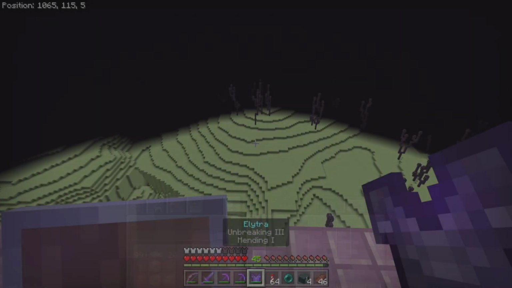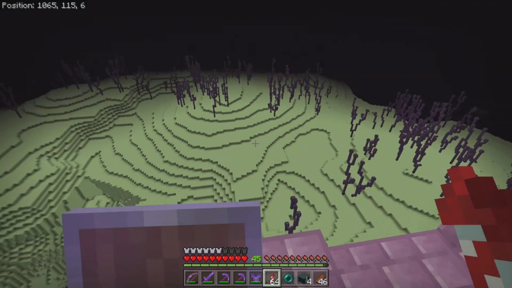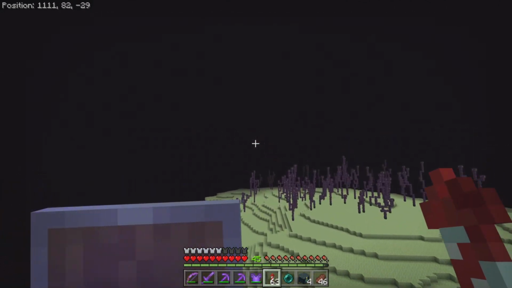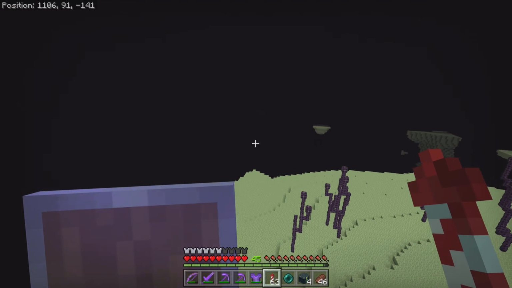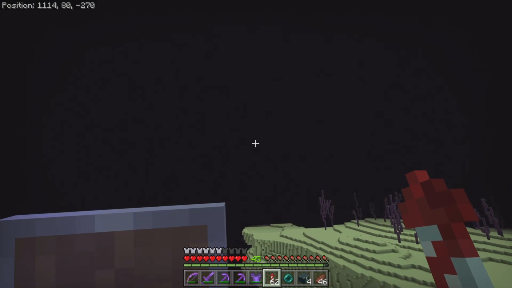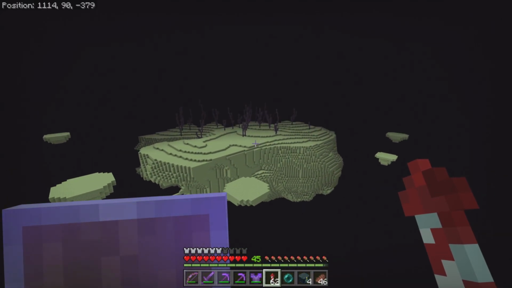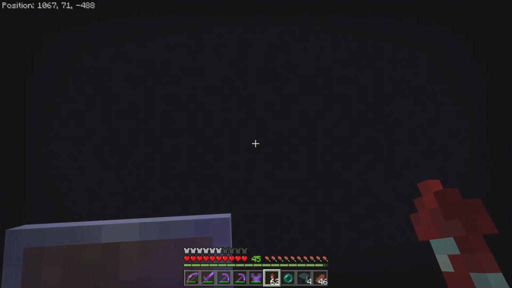Now, end castles are a lot like villages in the overworld. They'll spawn on a grid. So if I fly in a straight line in one direction, either going north, east, south, or west, eventually I'll find one. But here I don't do that. I just fly around. No, I think, yeah, I'm going north. Or in this direction.